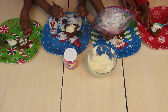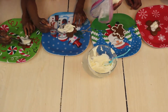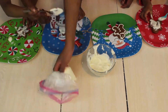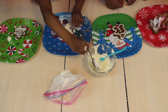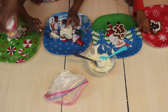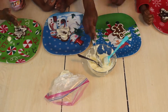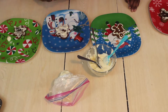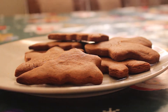After your cookies are done baking, pull them out of the oven and let them cool for about 10 to 15 minutes. You can also pop them in the freezer to speed up cooling. Store the extras in a ziplock bag or an airtight container — these cookies are good for about two to three weeks. If you have younger siblings or kids coming over for the holidays, you can also give them the cookies to decorate, which is a really fun activity.